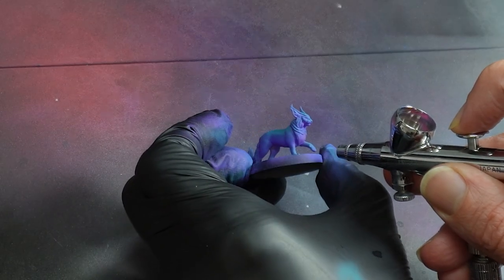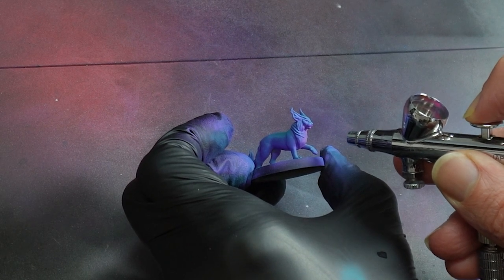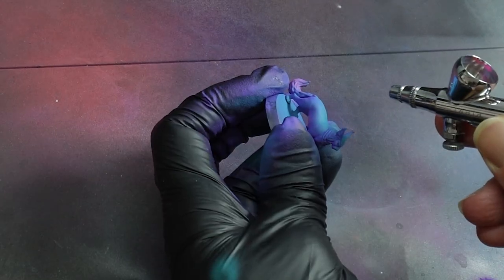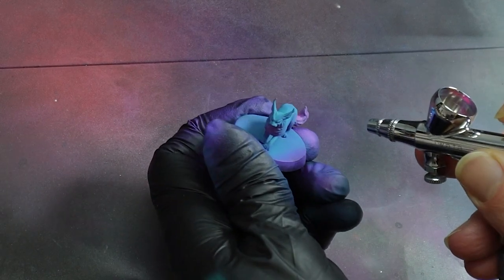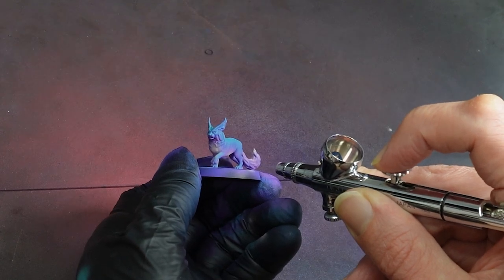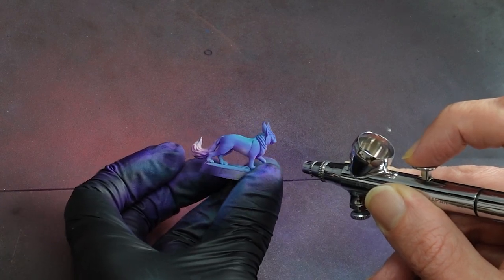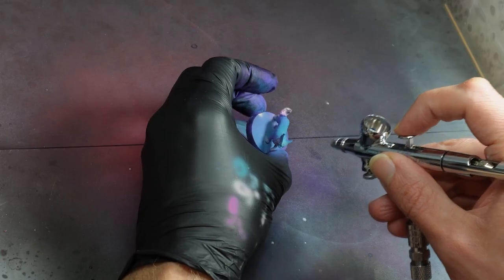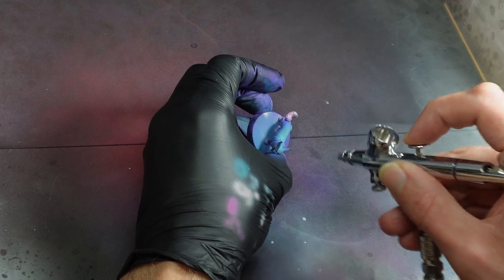With those basic colours down, we can build up some soft fluffy chest and belly areas, with a transition first to magenta and then a pastel peach tone. An airbrush is a pretty indispensable tool if your goal is efficient painting, but it isn't all about the tool — investing time in learning finer control will pay back serious dividends. A quick, gentle highlight with Largo Blue Pastel and our cat is 90% done.